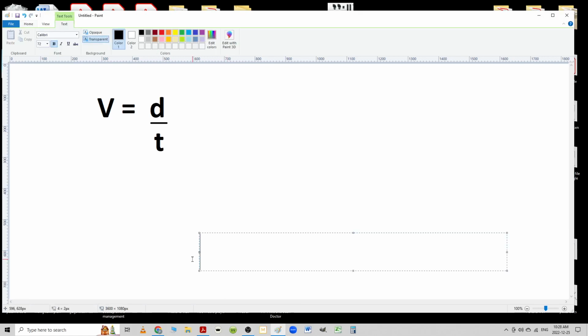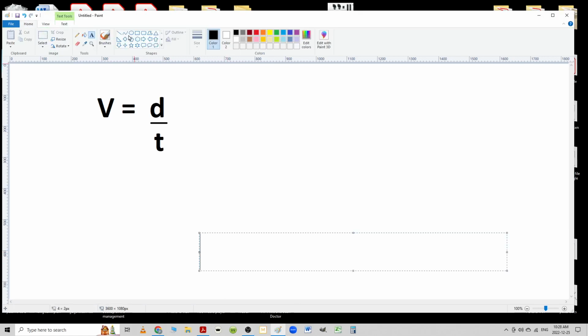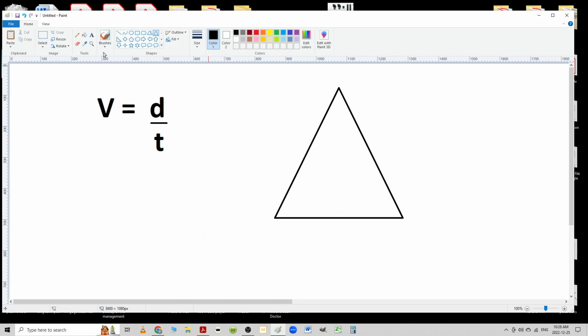So I'm going to give you a handy dandy trick for things like this, and then you can quit the video fast if you catch on. And if you don't, I'll continue to explain it. When you have a formula that's basic like this, where one variable is equal to another variable divided by another variable, form a pyramid like that, divide your pyramid in two.